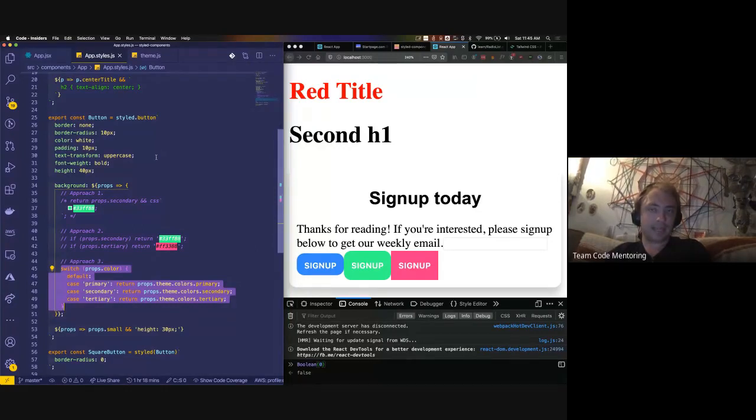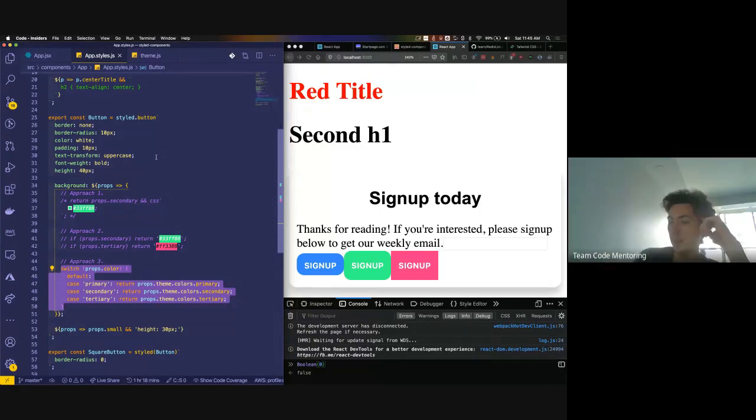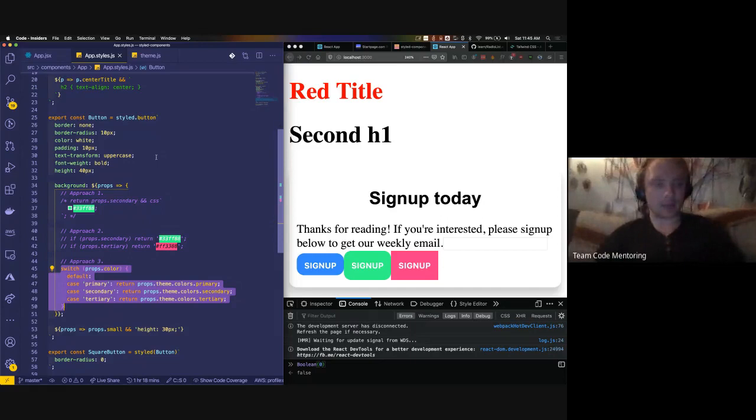I'm going to give you guys a second to think about it. I'm seeing the case is the same as the props.theme.colors.primary. So there's some pattern there. Yeah. I like the way you think.